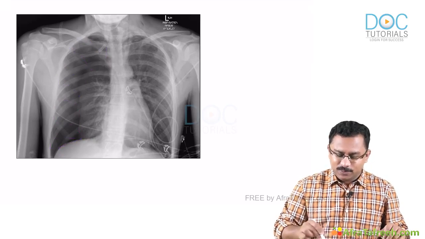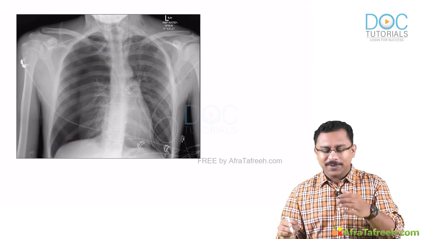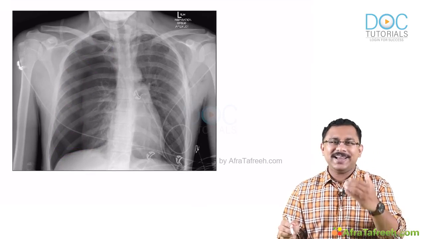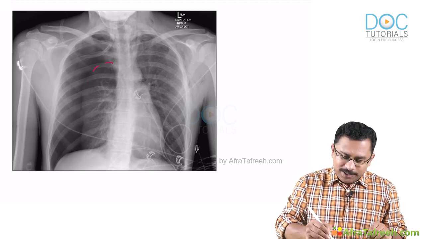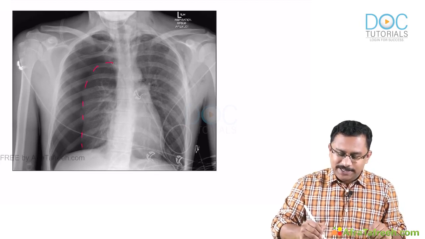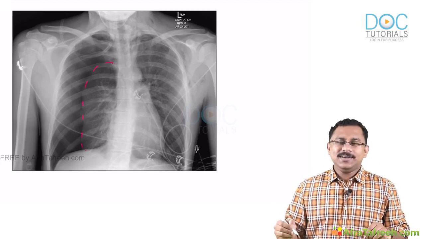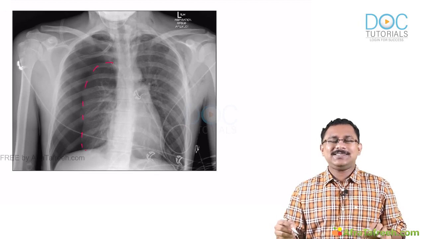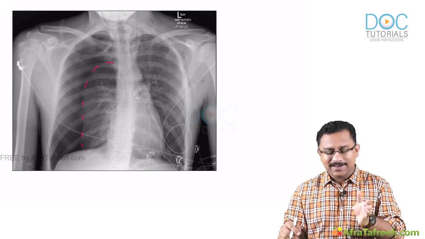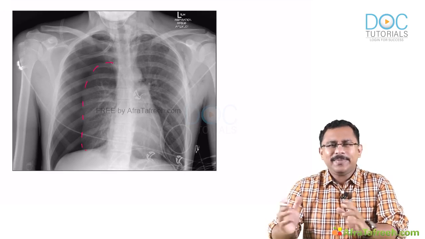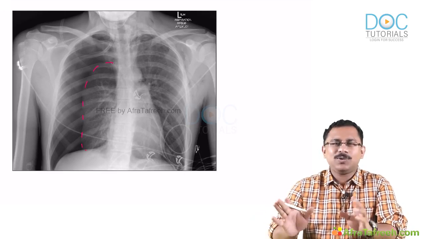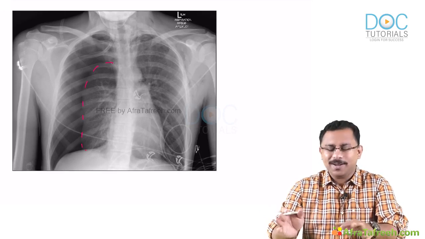Now I'll just wipe it off. I hope you are able to appreciate the collapsed lung borders even now. Yes or no? Alright, so this is a pneumothorax, and you can see that the lung borders are very much collapsed also. In your exam, they might give a clinical scenario and just put out the X-ray for you. It is very simple to pick up.